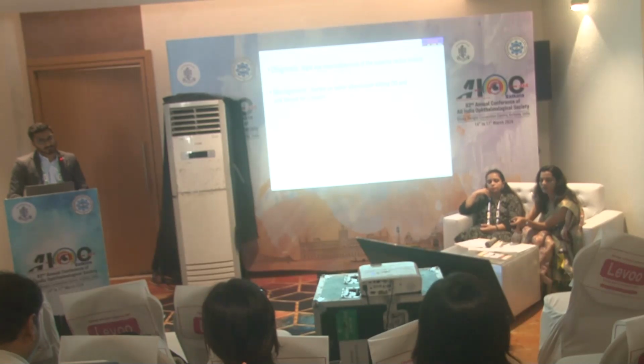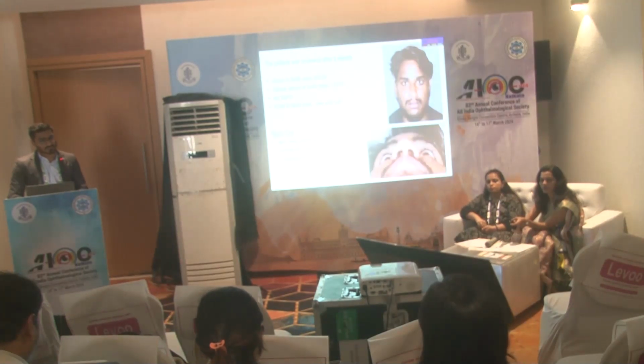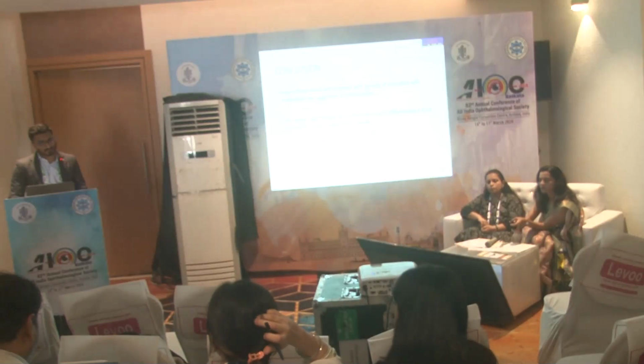Management we did: started on tablet albendazole 400 mg OD and oral steroids for 1 month. The patient was reviewed after 1 month. Vision in both eyes was 20/20. Color vision was normal. No RAPD. Extraocular movements were free and full. On examination, right eye very mild ptosis persisting, improved compared to the last visit, and no proptosis was noted.